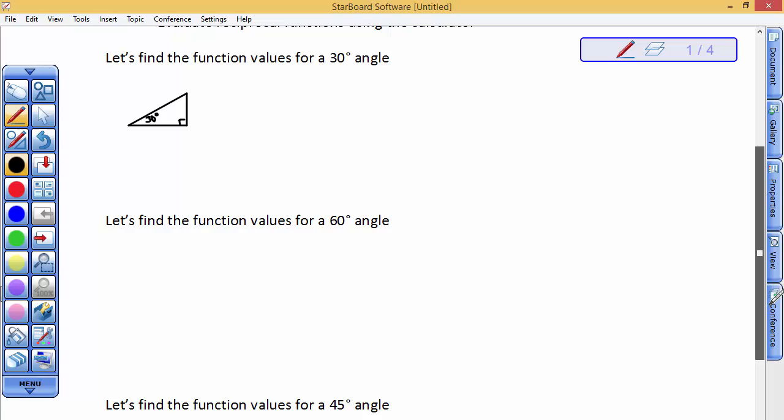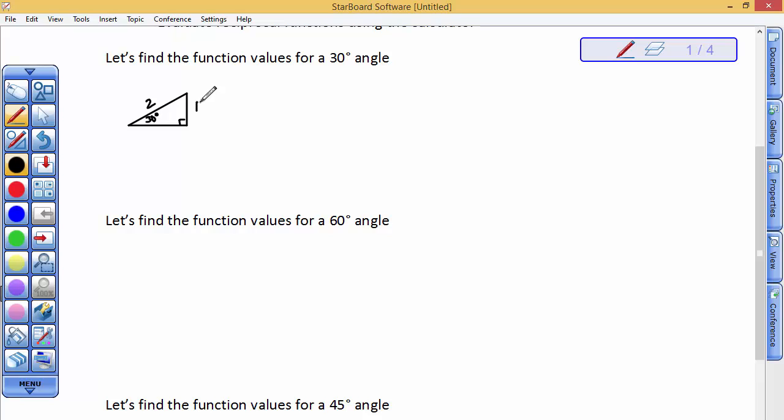So, truthfully, this is really a theoretical topic. To be able to determine the sine, cosine, tangent of a 30-degree angle without a calculator. This is how you would do it without a calculator. It is known that in a right triangle, the side opposite the 30-degree angle, this side right here, is half of whatever the hypotenuse is.